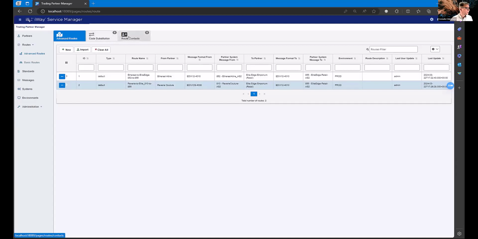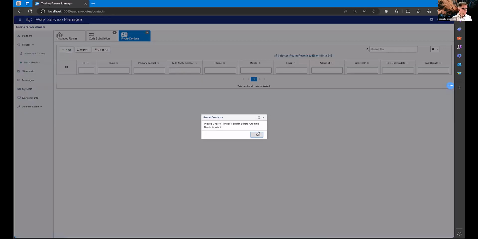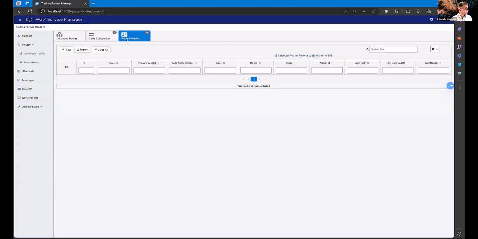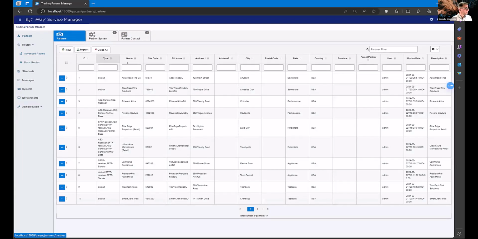And again, advanced routes have route contacts. What it asks us is to create contacts for these routes, for these partners. So we have ethereal attire and reverie couture, and we go into ethereal attire.